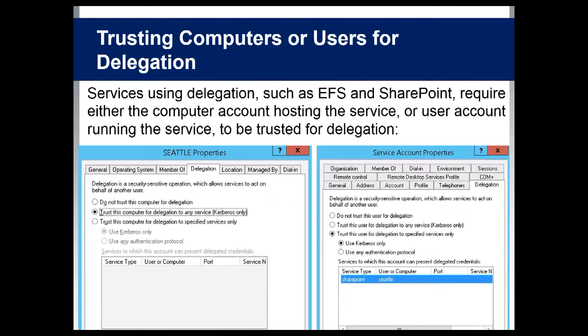The one on Seattle on the left is trust this computer for delegation to any service. Below it are trust on a service-only basis: either Kerberos only, where you can list out the services in the dialog box below, or any authentication protocol, so it could go beyond just Kerberos.